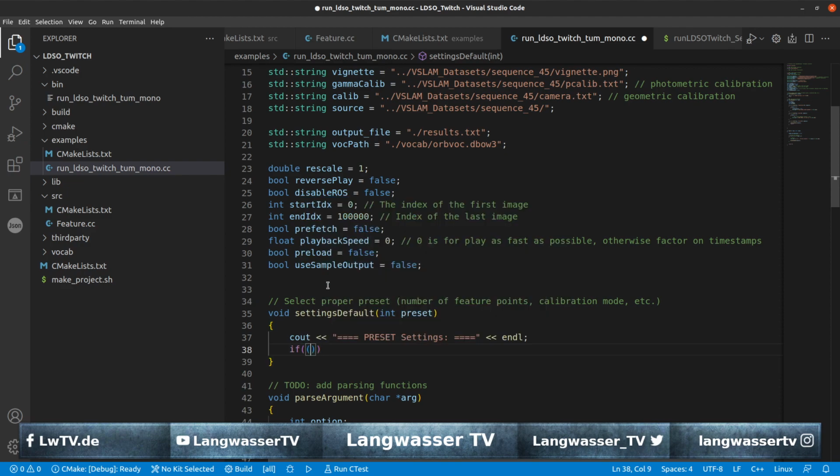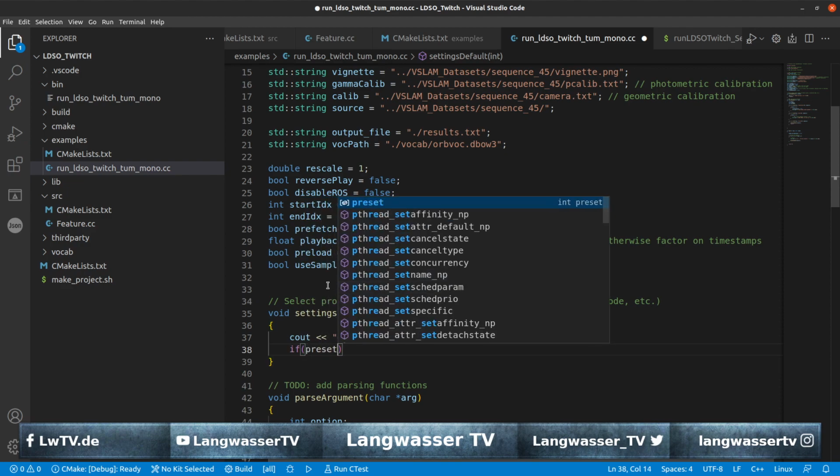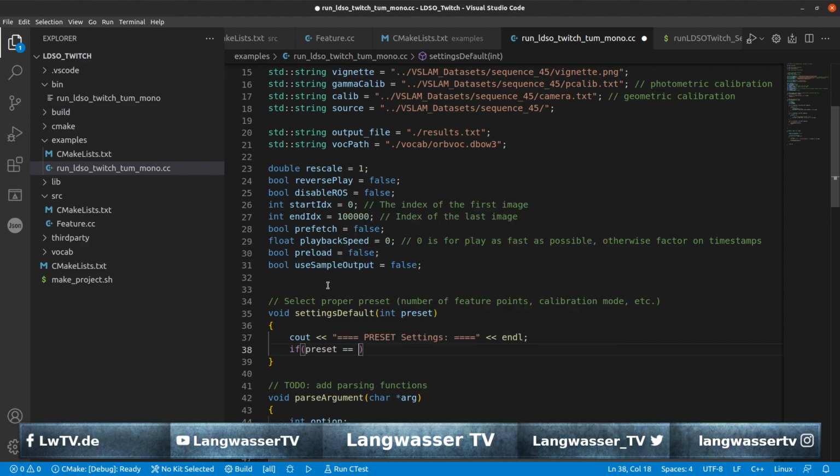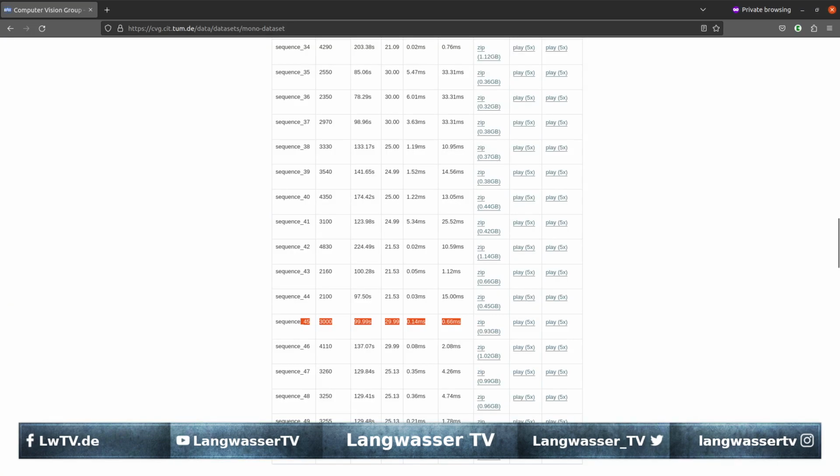And then we need to decide. So we have this preset given as an argument to this function. And if this is 0, or if the preset is 1, then we want to do something. Because we want to print what kind of preset do we have here. Let me quickly adjust the music here.